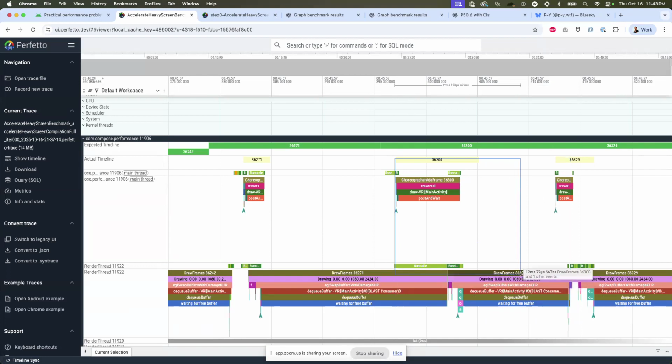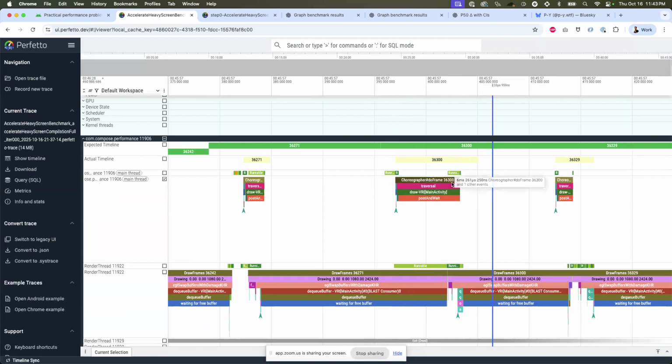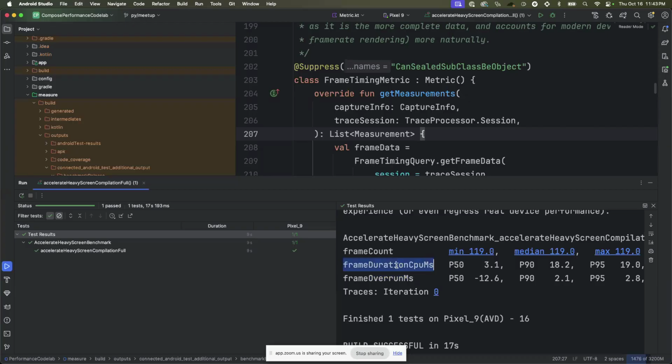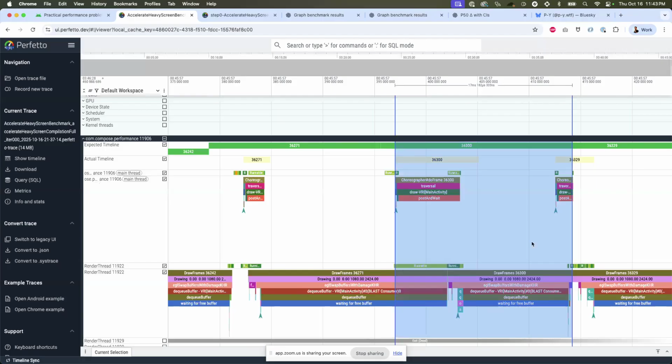So I can show you. As you can see, it says 36300 here, and here it also says 36300. So there's work happening on the main thread, and then the work is passed on to the render thread. When that ends, that's the full duration of a frame. Here, that frame is about 17 milliseconds, and that's the first metric we look at, CPU duration. CPU computes exactly this, from the start here to the end here.